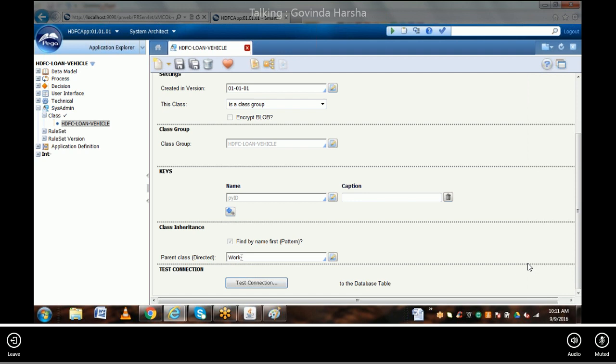This is the class rule form; how to open it I'll tell you later. In a class rule form, you can mention only one direct parent. Okay, write down: a direct parent can be specified.